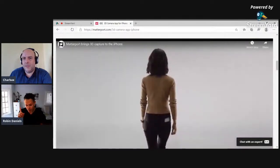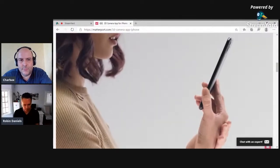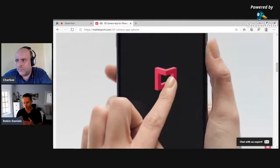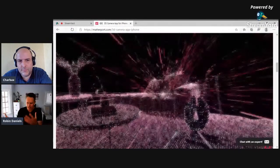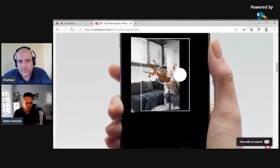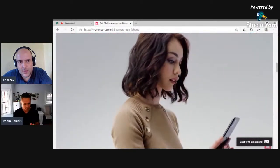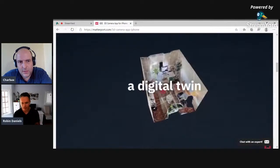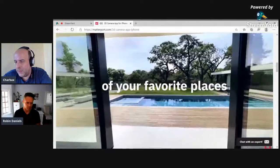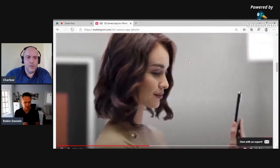If you want to have more than one space, you'll have to pay for it, which is I think fair, and everybody would expect to do that, because if you want to capture multiple spaces, multiple rental apartments, galleries, houses, then you can upgrade to a plan. It's 5 spaces for $10 a month, but it's free on iPhone. It's free to scan. And Android is coming later this year. We are working on it, but for today, it's only on iOS devices, so iPads and iPhones.